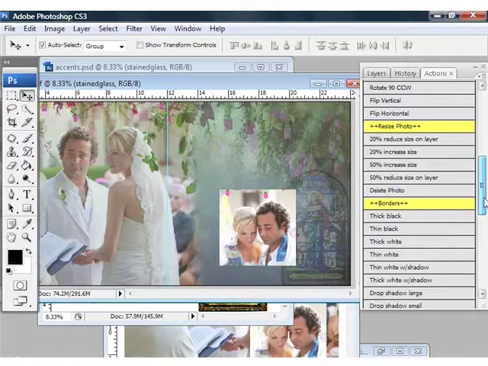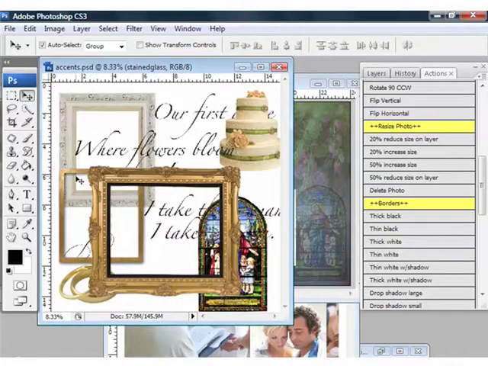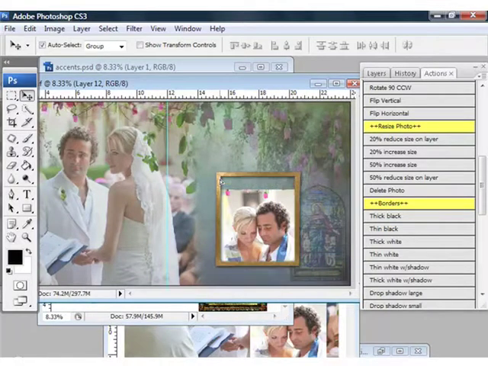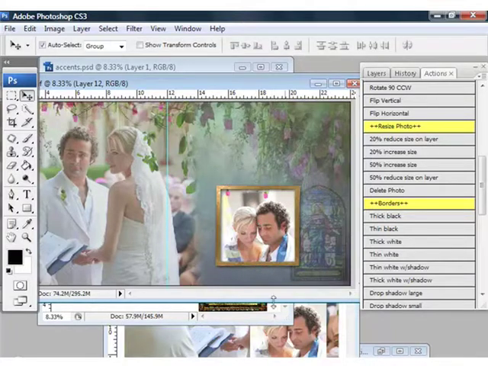And we'll reduce the size of it as well. There we go. Now we'll put a frame around our final couple here. You can see how these actions really save you a lot of time and effort.